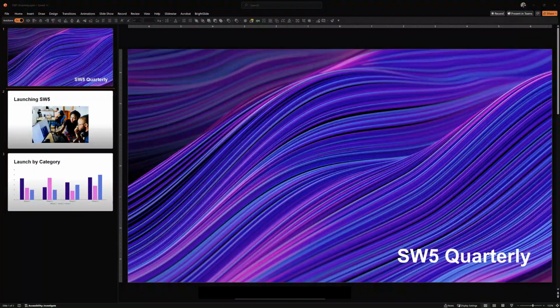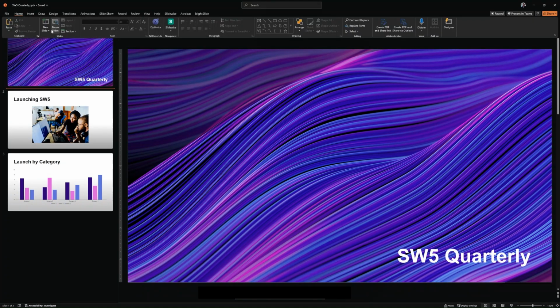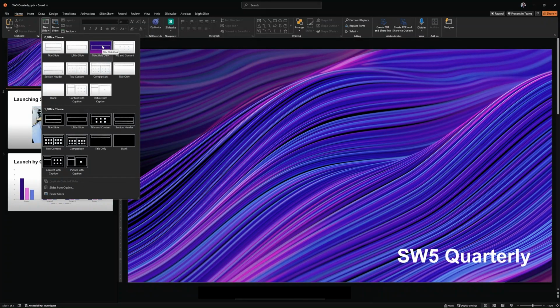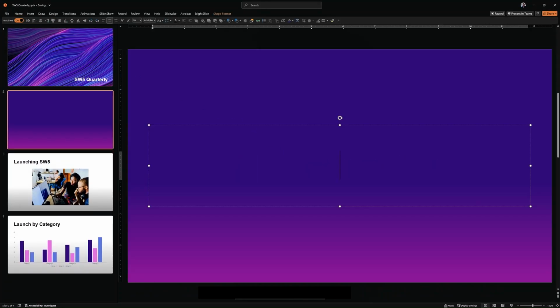So in our example here, we've got 3 slides. A cover slide and then 2 slides that are talking about a product launch. What we can do here to maximize that image on slide 2 and make it more impactful, and allow us to really tell that story, is to move the title off of slide 2 and onto a divider slide. So I'm going to select between the 2 slides here, go to Home and choose New Slide. We'll choose a divider slide here and type in the same title that we have on slide 3.